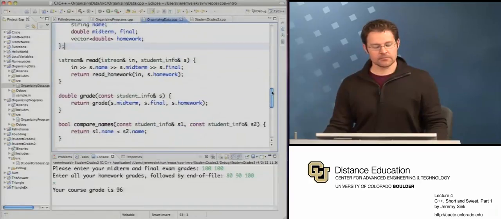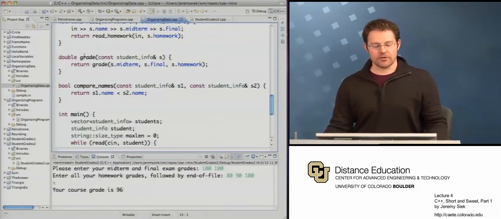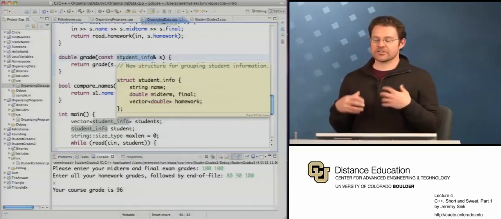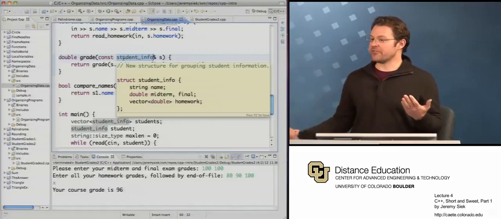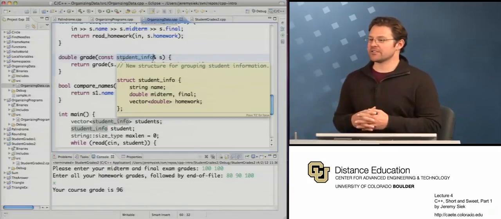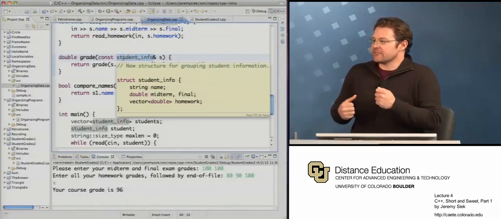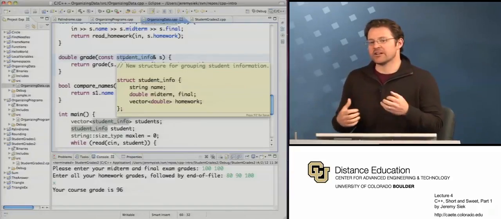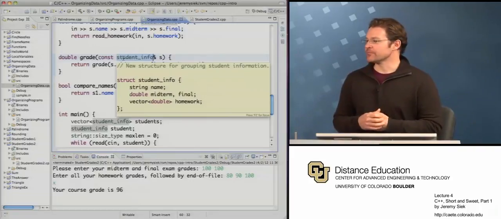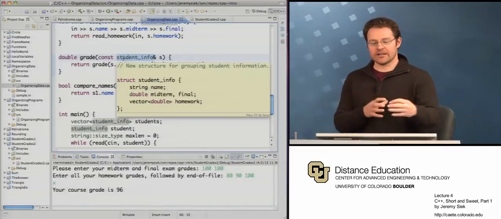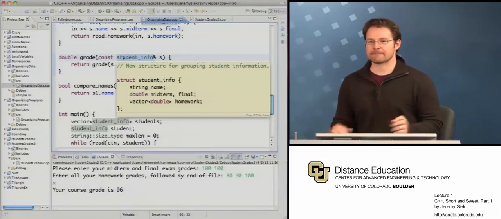And then you saw some function overloading. And here, this is quite nice. For student infos, you might think to yourself, well, what can I do with a student info? And you might actually have a number of functions that all take student infos as their parameter. You can think of these as the verbs or the actions that you do with the student info. Here, we just have one, which is grade. Compute the grade for student info. But as this program gets bigger, you might have other things that you want to do with the student info. And you'd then decide to create more functions like this.